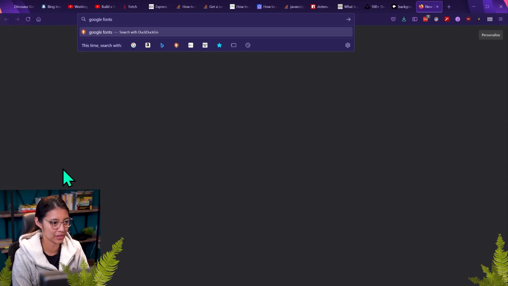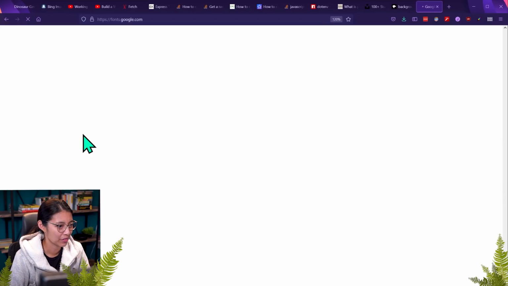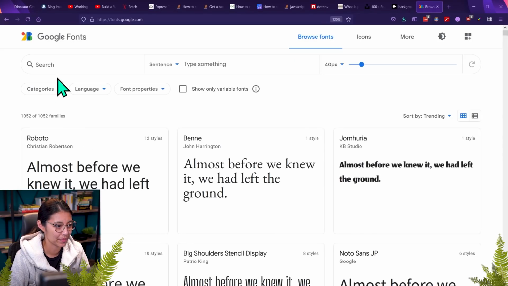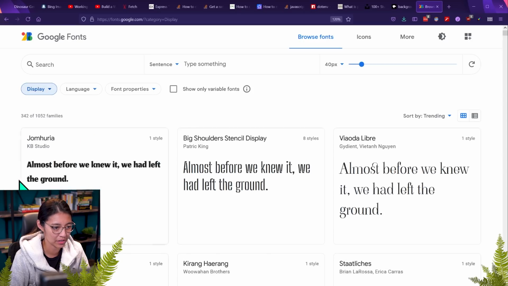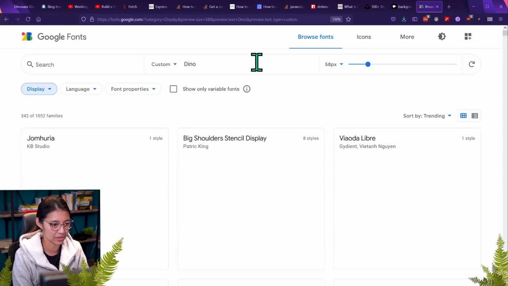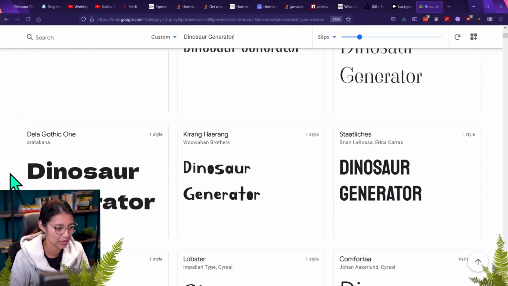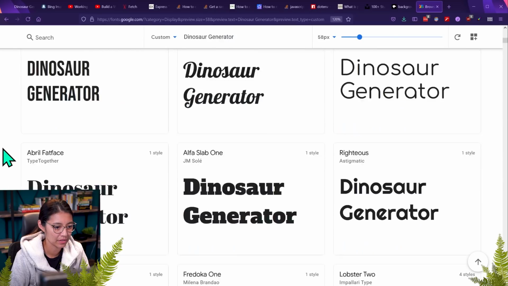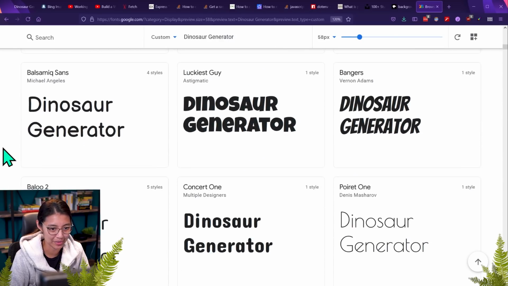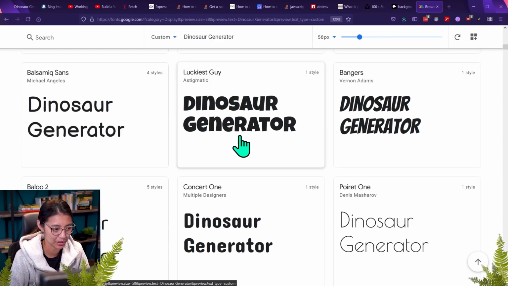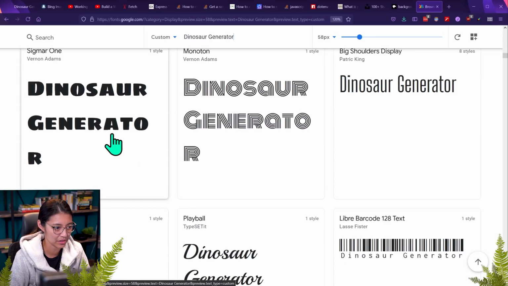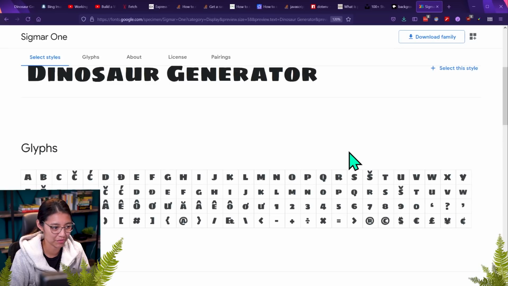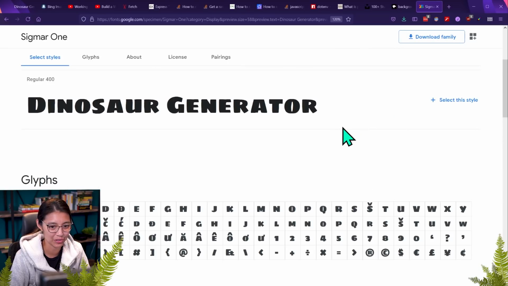So Google Fonts, let's make a kind of fun looking font or something like that. So under categories, let's do display because that's where the fun fonts are. And then we'll say dinosaur generator. That's what would be a good font. This one's okay. I don't know if it's like a caveman font or something, but something maybe a little bit more fun. Oh, this one looks pretty good. Or this one. This one looks actually... Let's try this one. It looks sort of, I don't know, fits the dinosaur theme, I suppose.